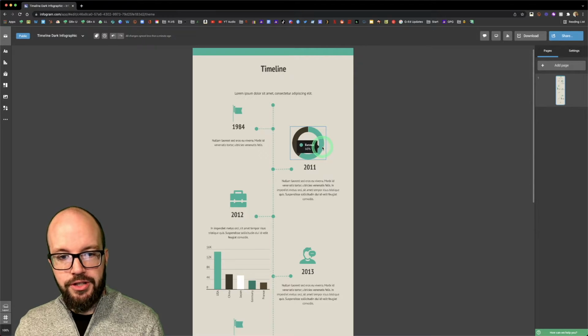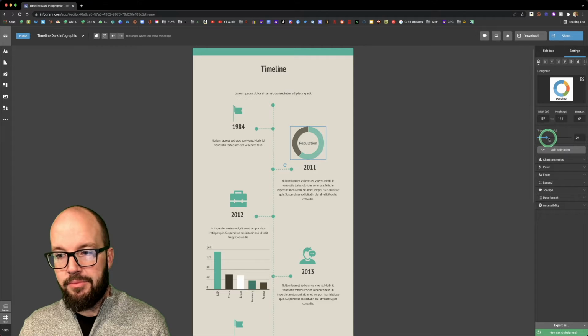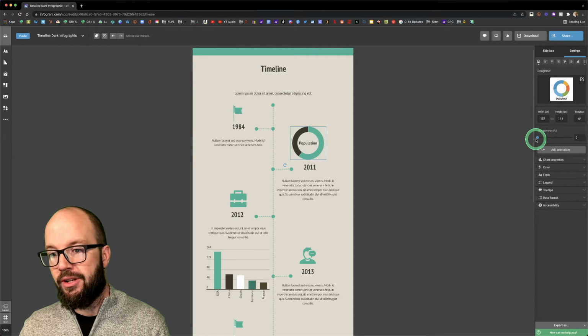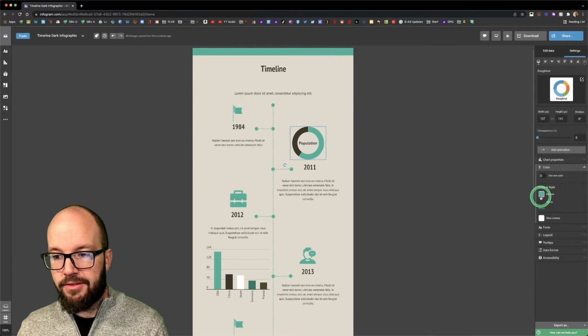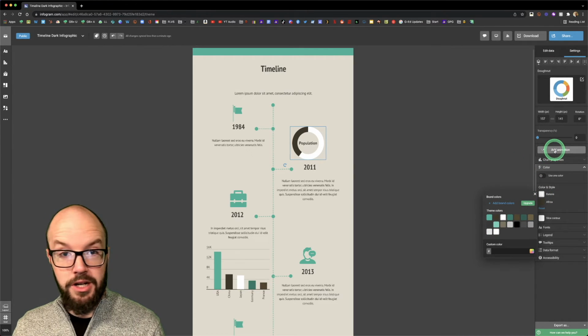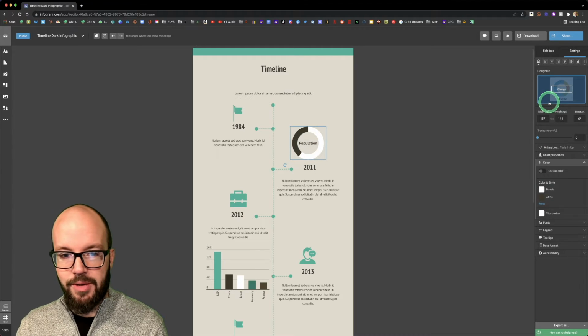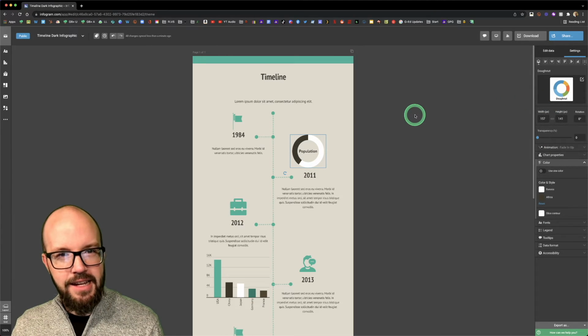If we wanted to change this little graphic here, we click on it over here on the right-hand side. We can make it more transparent. Ooh, fun. Can change the color of it. Very nice. Ooh, we can even add animation. Oh my gosh, that's so fancy. You kind of get the idea.